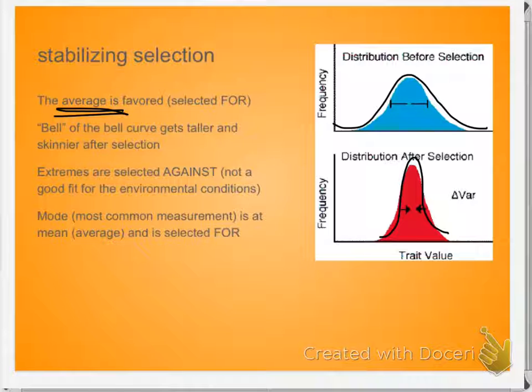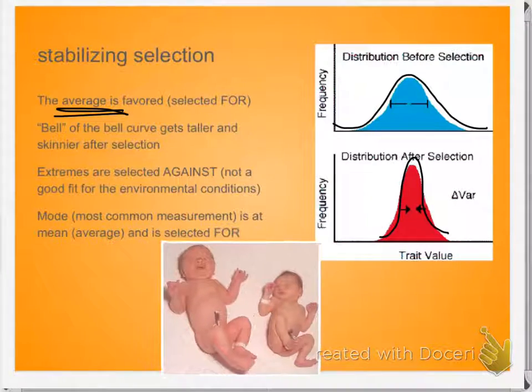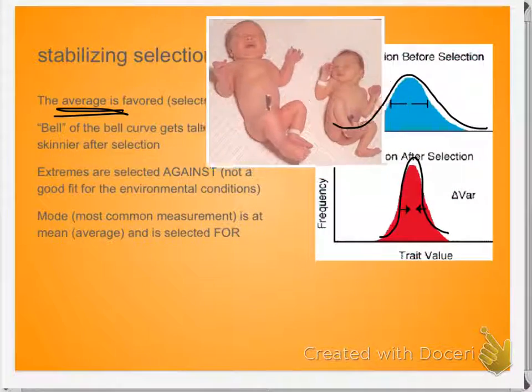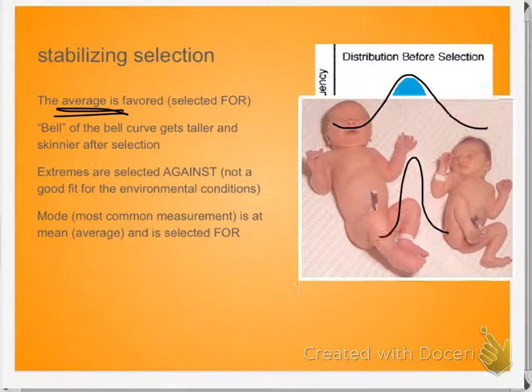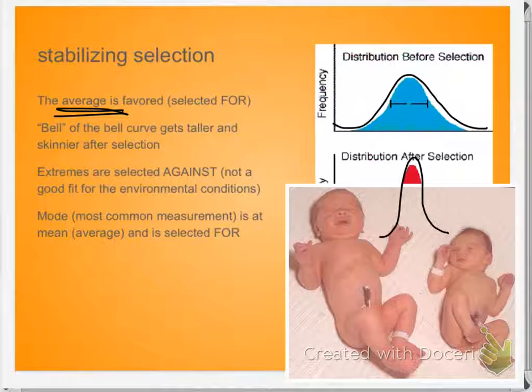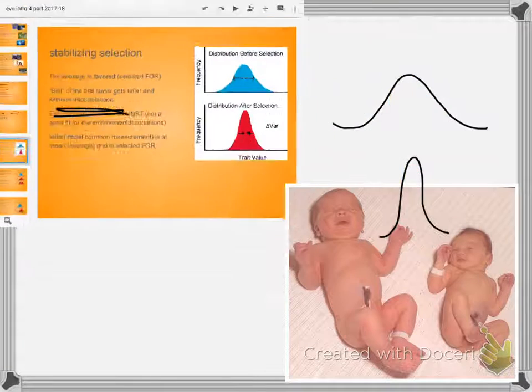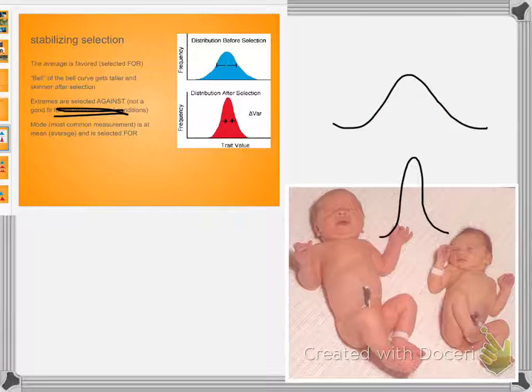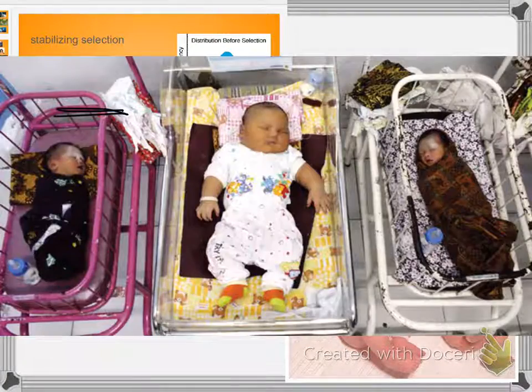And the best possible example of this happens to be a human example. And that human example comes down to babies. Let's see. There, I can put them there. I can select this and shrink it a little bit. And get rid of the bell curves. And I can line these guys up like this.